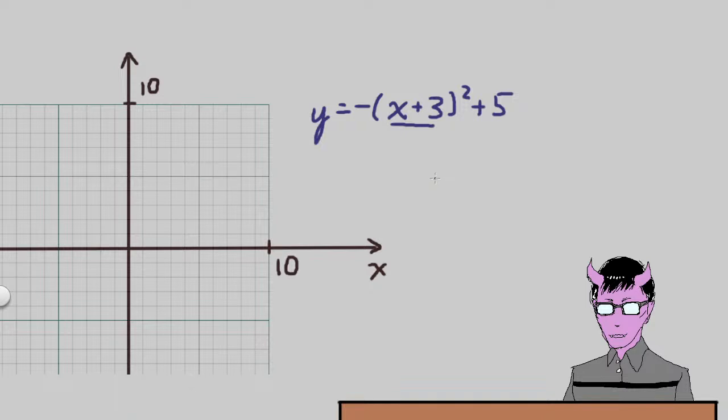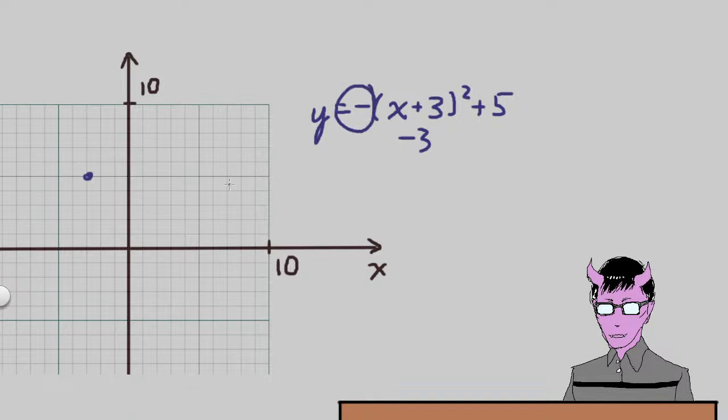So how does the plus 3 modify? You're moving 3 spaces to which direction? It's to the left. Ask yourself, how do you make 0? It's at negative 3. So 1, 2, 3 to the left. That's how you determine your x movement. What's the y movement? Everything gets shifted 5 spaces upwards. So from that last point, 1, 2, 3, 4, 5. There we go.